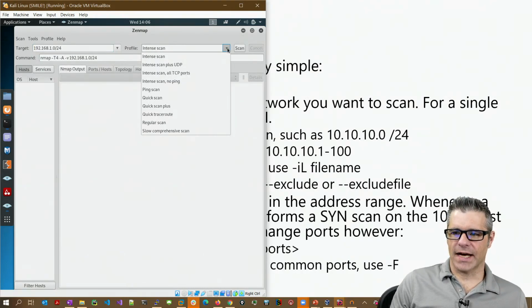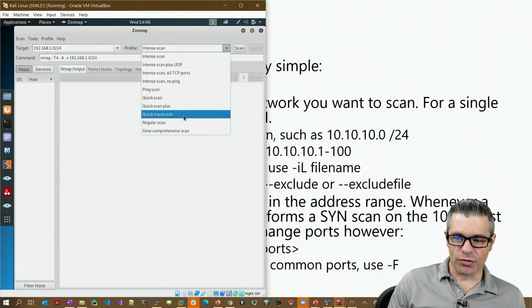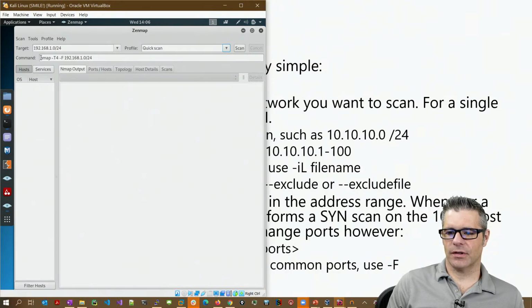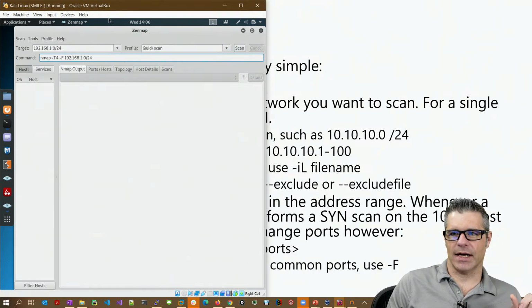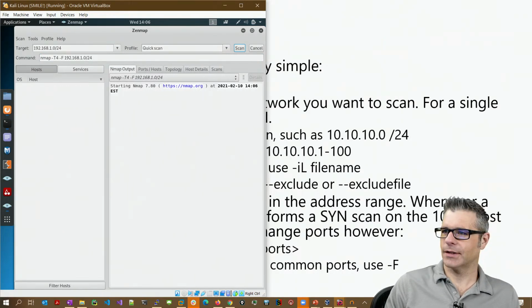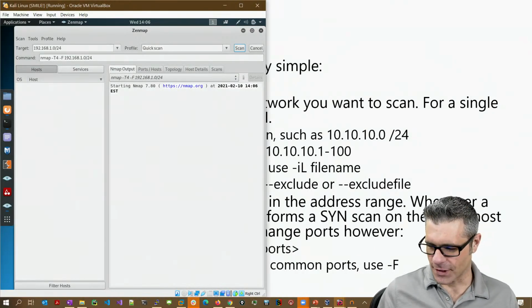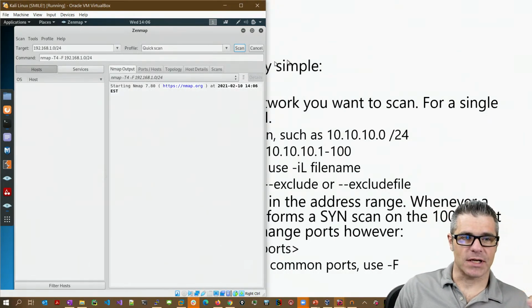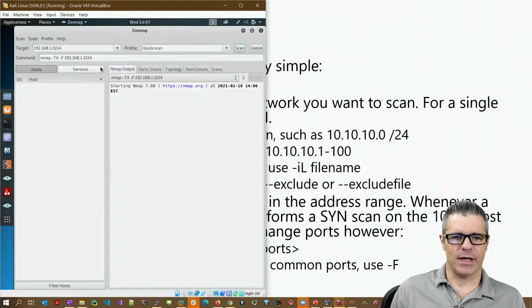The next thing was type. We can do intense, we can do ping, we can do quick. We can do quick with traceroute. And notice as we're popping along here, Zenmap is updating the command that I'm going to be putting in there. And then you kind of just hit go. And let's see if my network falls apart as I start scanning. It started. Another fun thing to do when you're doing Nmap scans, especially if you're trying to learn, is fire up Wireshark and just watch the calamity ensue.